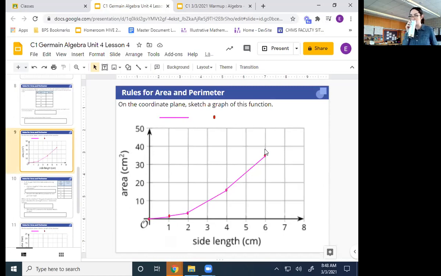The graph is proportional. Okay. Good. The graph is proportional because it starts where? At the origin. Very good. Starts at the origin. Logical. Side length of 0, area of 0. Good. Max, what else do we notice when we look at this guy here? Unmute yourself, Max. Let me know.